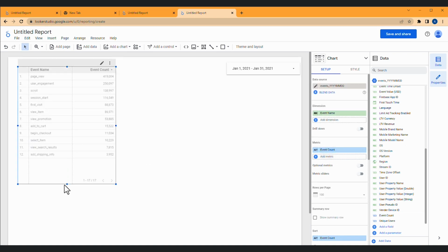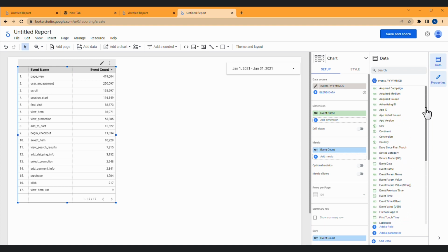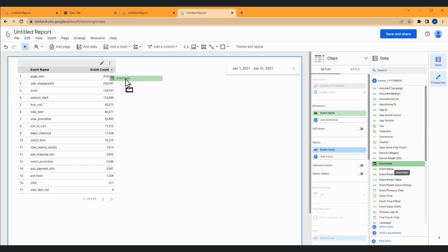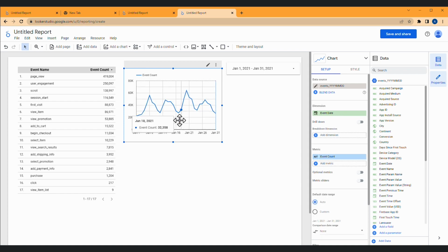As this loads, we can see that there are 17 different types of events that occurred. So let's try to see what kind of trend we had for these events by day. This will create a line chart based on the total event counts.